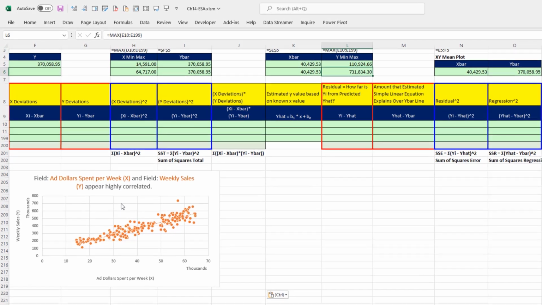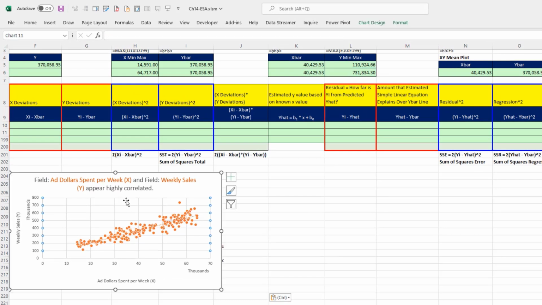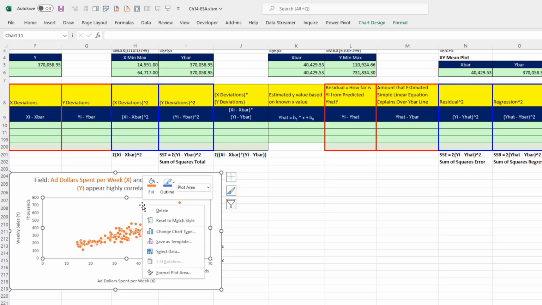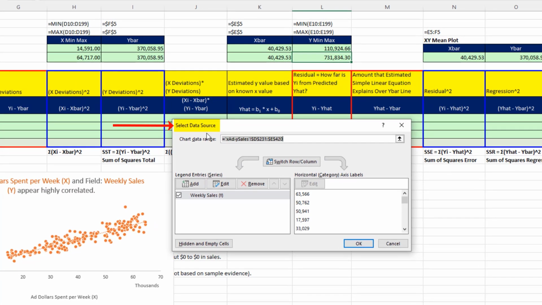All right, come down to our chart. Let's select the grid lines. Not the full inside chart, but just the grid lines, and hit the delete key. Do it for the vertical ones also. Now to add a data series to our chart, we can either go to Chart Design, Select Data, or right-click, Select Data. Now here's the Select Data Source dialog box, and legend entries for the series.